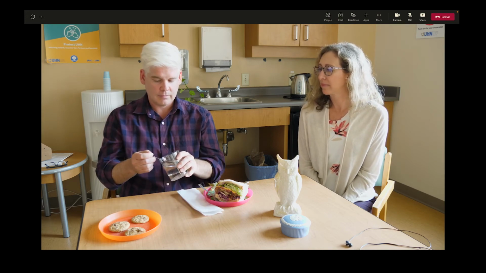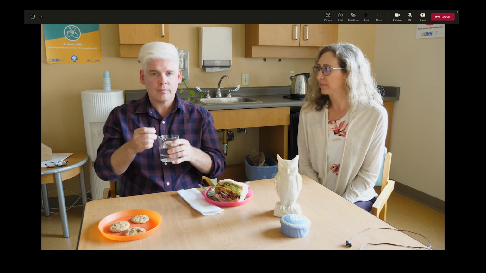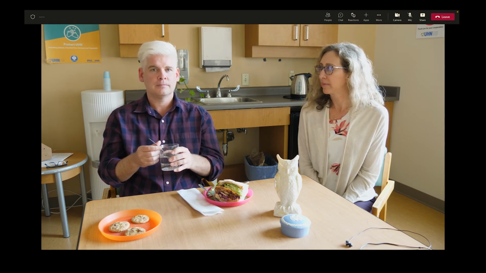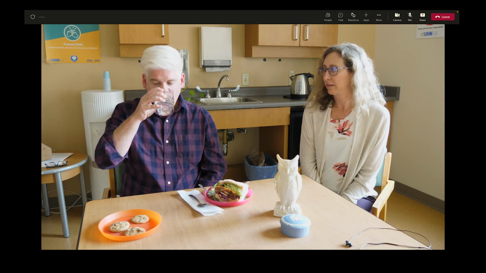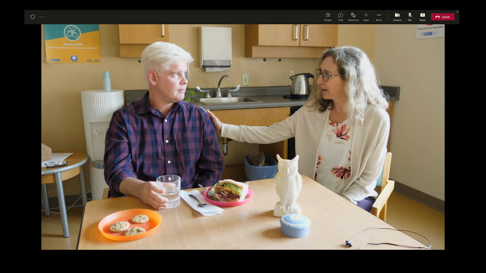Before we begin the swallow trials, I want to ask if you're wearing your dentures today. Yes, I have them in. Next, I would like to ask if you could undo the top button of your shirt so that your neck is visible for the assessment. To start with, I would like you to take a teaspoon of water. Great, now please take one sip of water from the cup. Please take another sip of water from the cup.